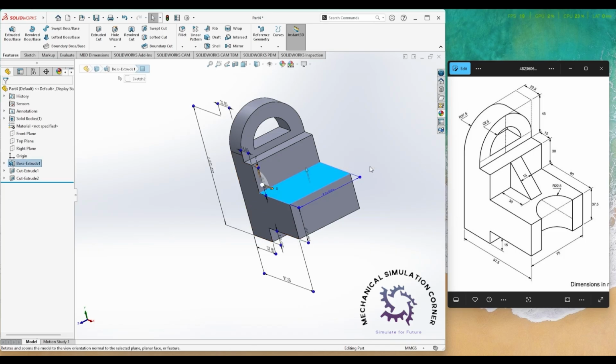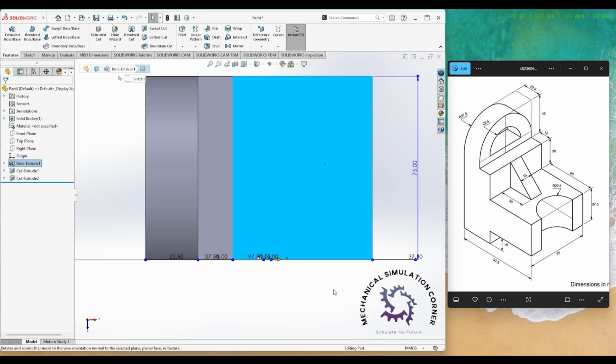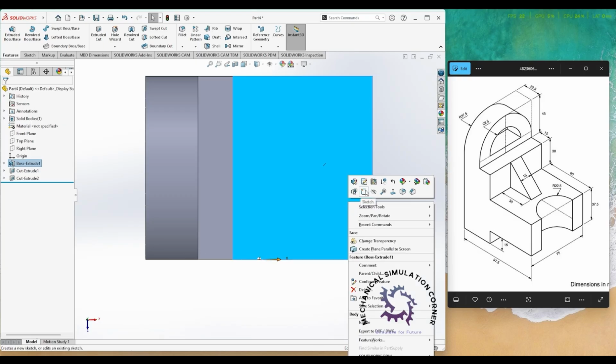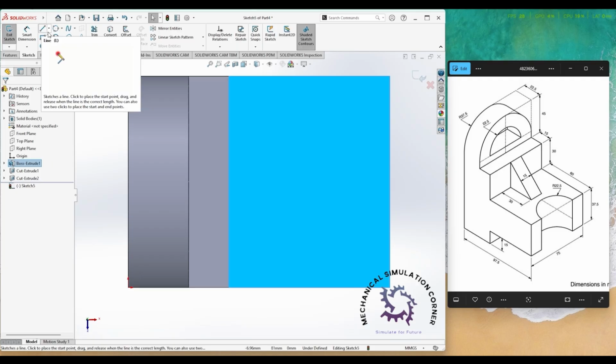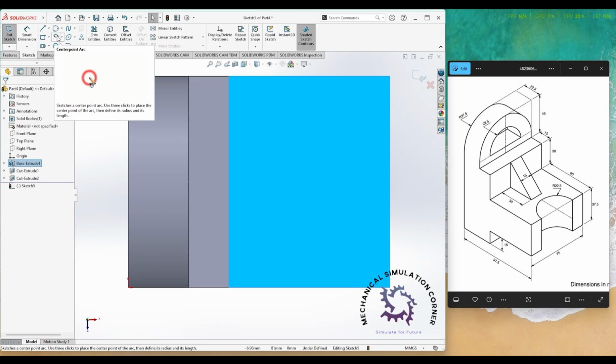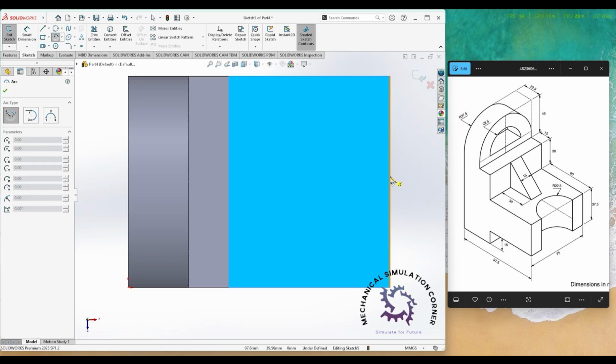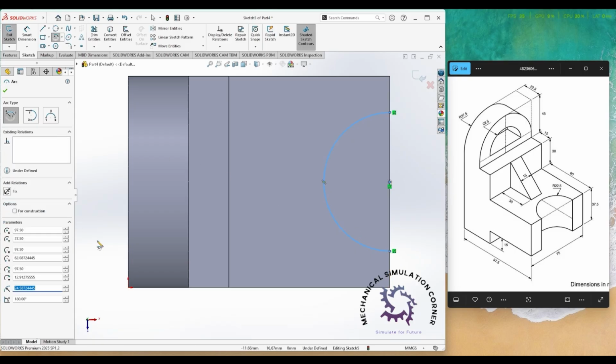Now sketch here. Give the dimension here 22.5 also.